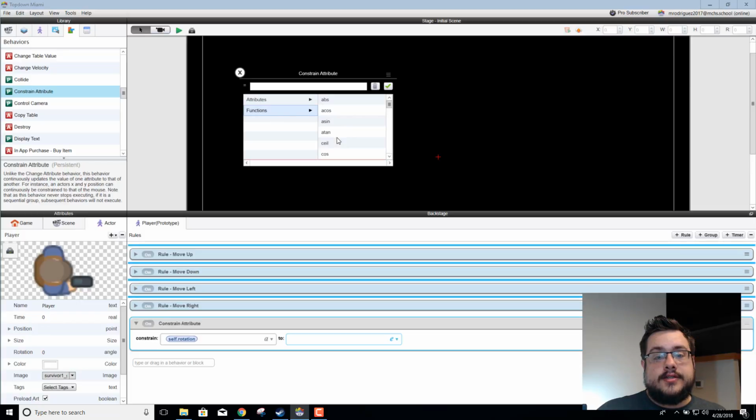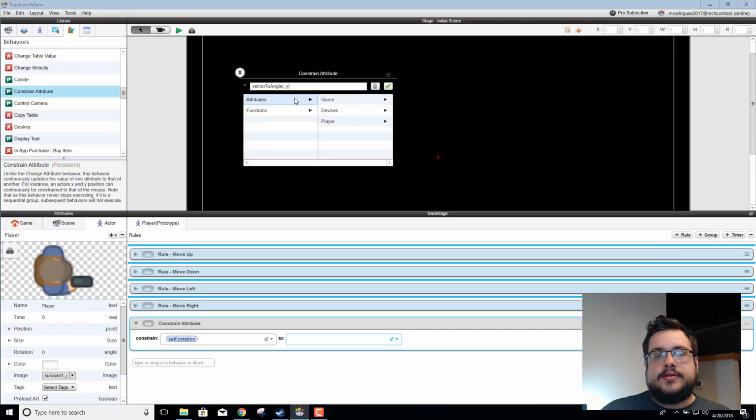We're going to go to functions, and we're going to go all the way down to this function called vector to angle. Vector to angle is a really cool script. However, it does show you kind of a weird x comma y here, which isn't actually how vector to angle works, or how I use it. Maybe it does work that way, I don't know. But how we're going to use it, we actually need two x's and two y's, and I'll explain that shortly.